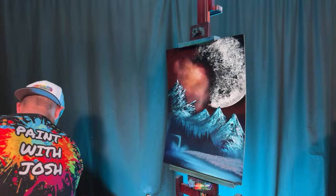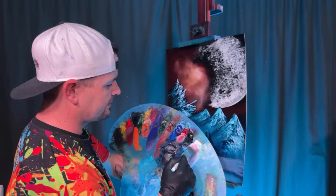Now, if I got that same amount of our pinky whitish paint, right, we're gonna let it get a little bit more white as we roll around here and we cut our river off.